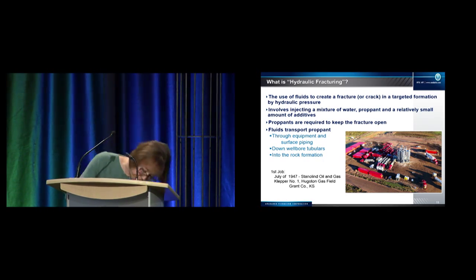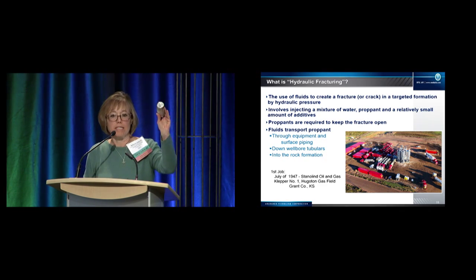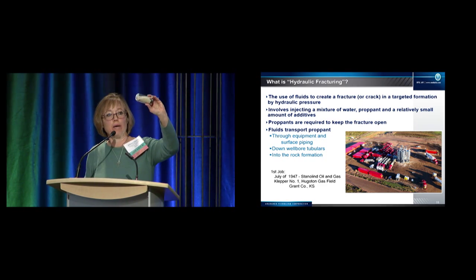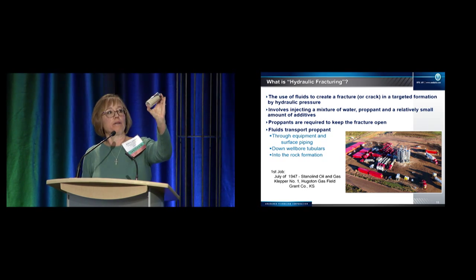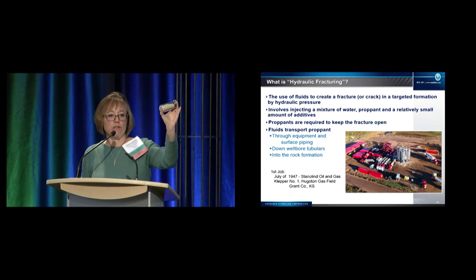I've also got some samples of the sand that we pump. This is 30/50 sand. We also have 40/70 I can show you. But I think what you can see pretty quickly if you come up here and look, and I usually pass it around, but I know we have a really big group today, is that there's a lot of pore space here. So you can imagine cracking that Nibura, then you put that sand in there, and it holds that crack open, and it creates a pathway for the oil and the gas to produce back to the casing and up the wellbore.